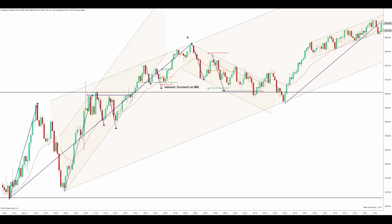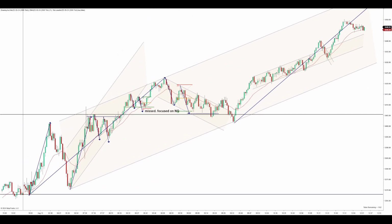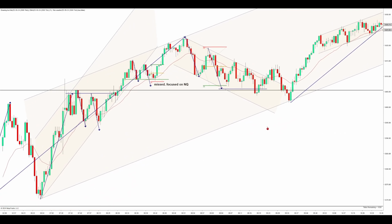We continue on higher now, just to show here. So we have these 2 legs up, but clearly you can still see that on a bigger picture you have 1 leg up here, and then break, and then second leg up. So we'll get more into that price action getting bigger picture and more in real time, just noticing it get bigger picture and noticing the merging of structures and stuff like that.